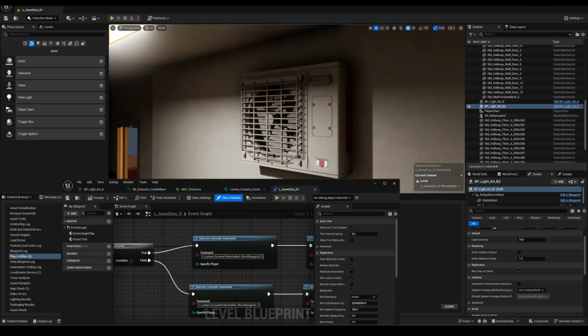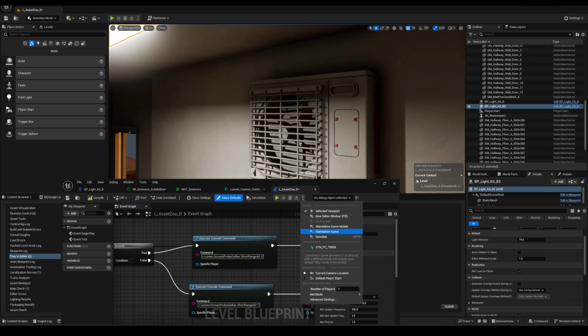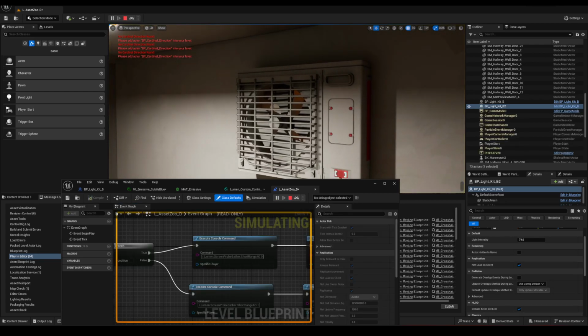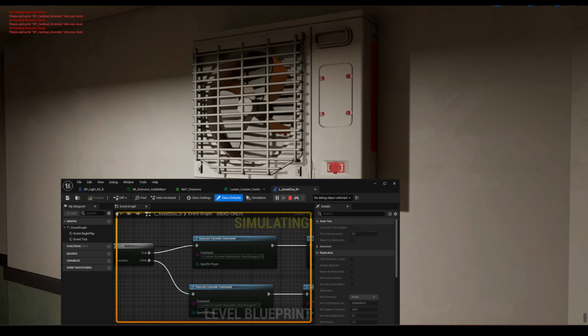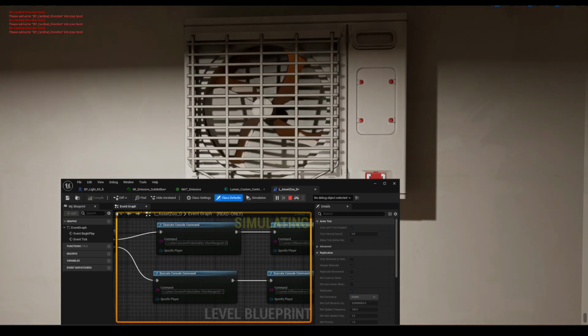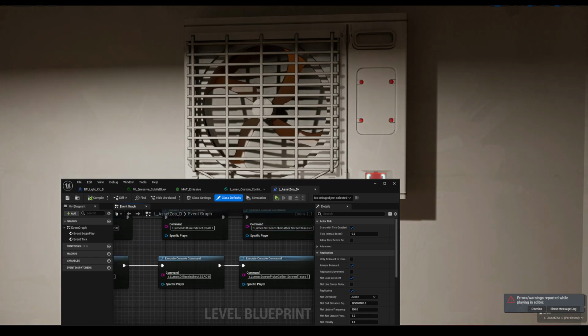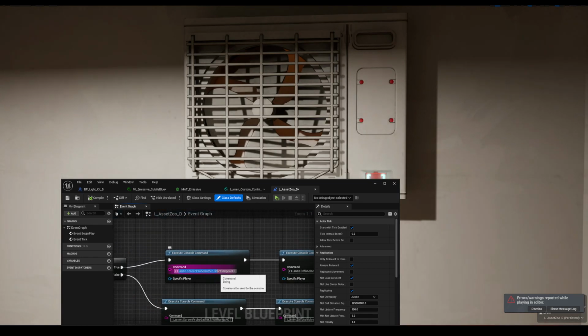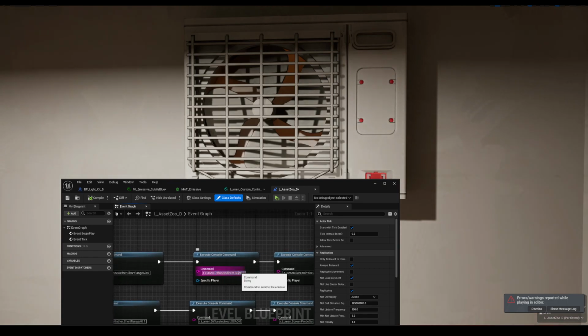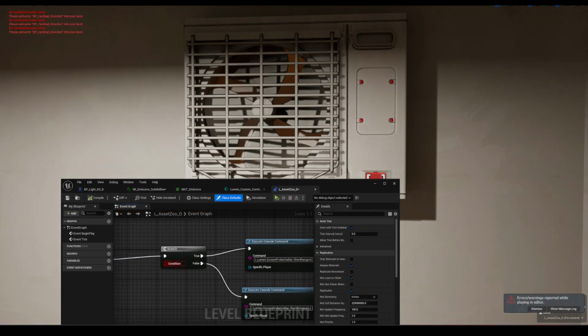The next thing I did is screen space AO. So by default, this is how things like the air conditioner were looking. And so you can see Lumen has their short range AO, but I don't think it looks super great, especially on stuff like this. And I prefer the look of SSAO. So what I did is I set my short range AO to 0 and then the SSAO to 1.